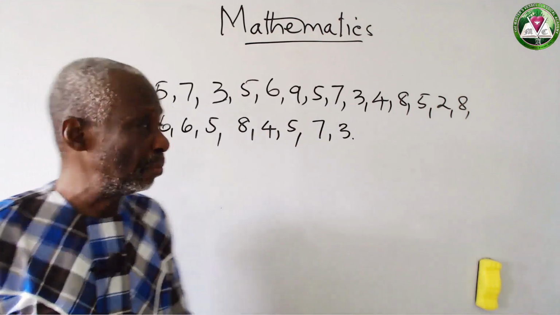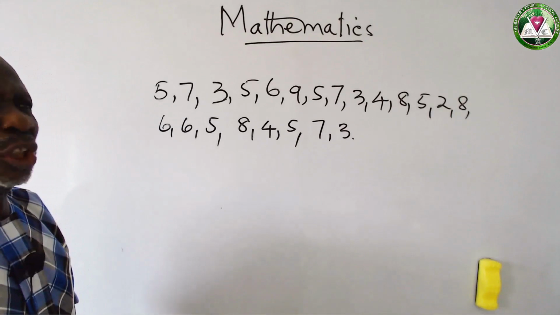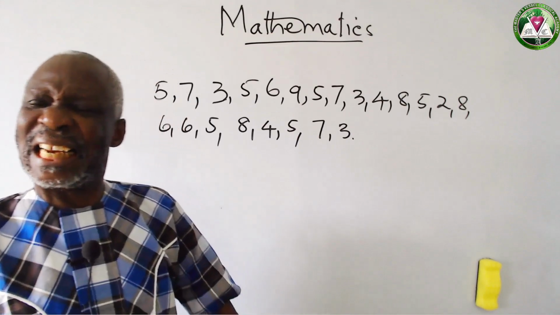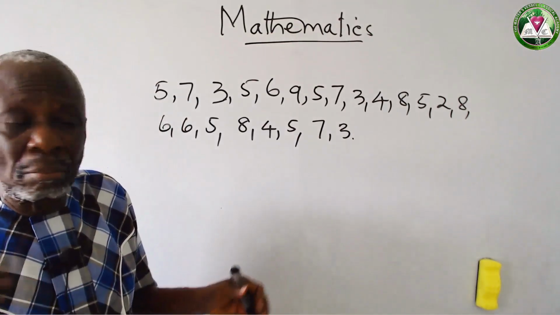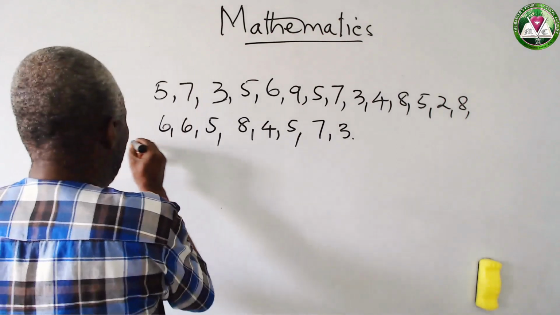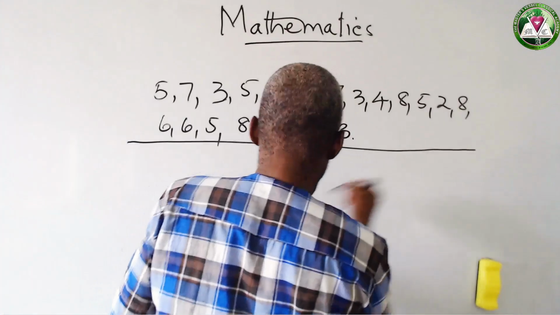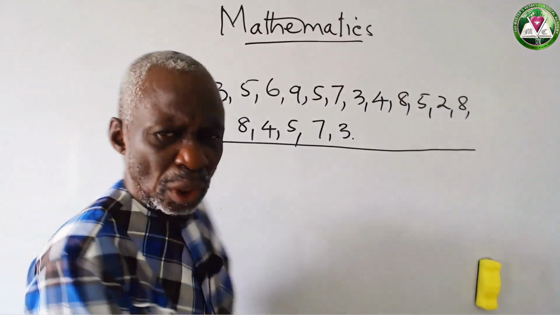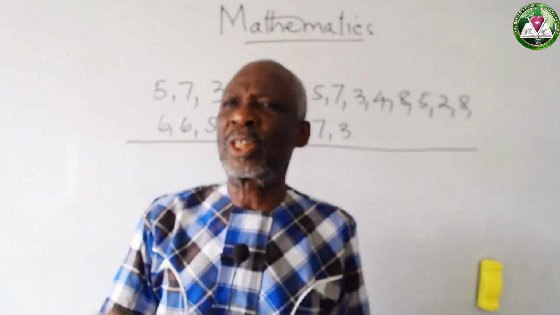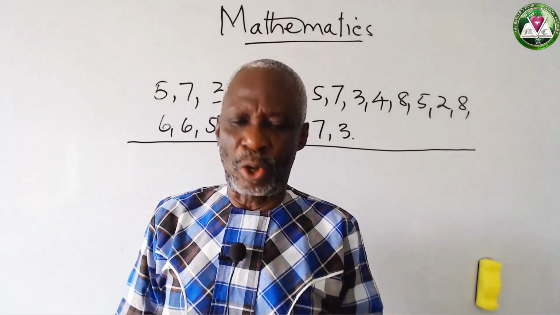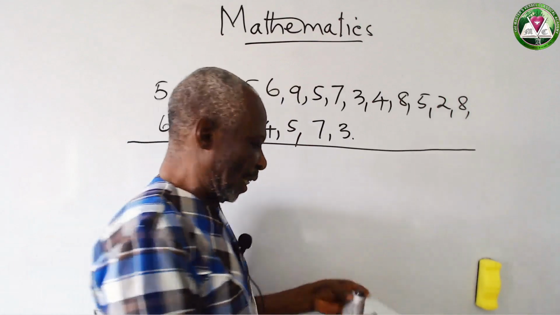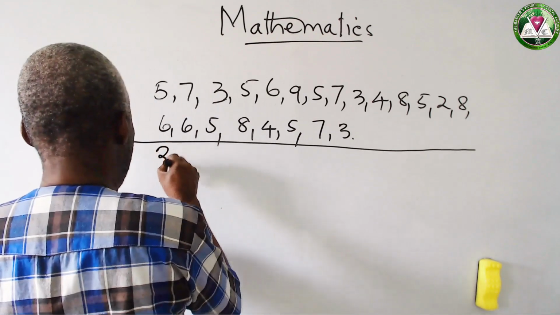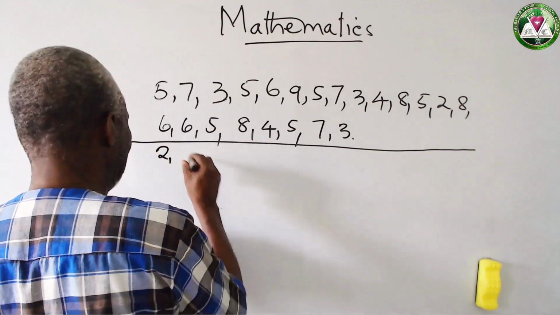But before we do that, somebody will say, you said that when we go to the field, we get the information, we come and arrange it in either ascending or descending order. No problem. Let us do that as we are talking. So let us arrange this in ascending order. Which one is ascending order? Good. From smallest to biggest. So let us do that. To save time, I will do that quickly for you so that we can go ahead.